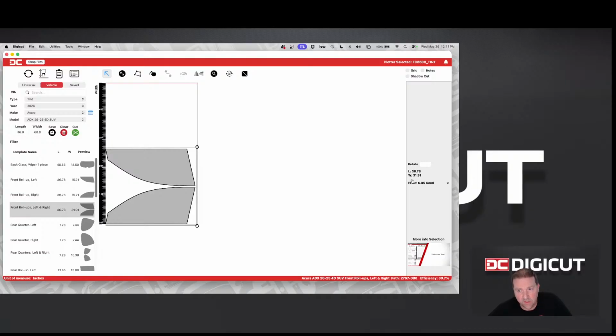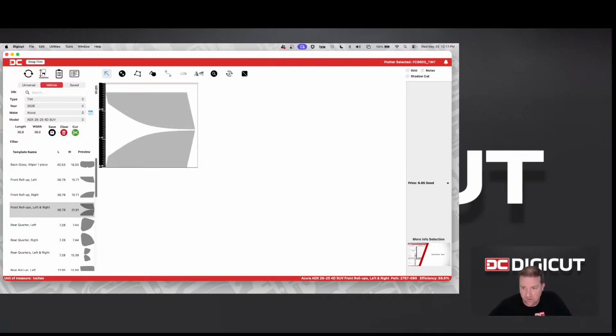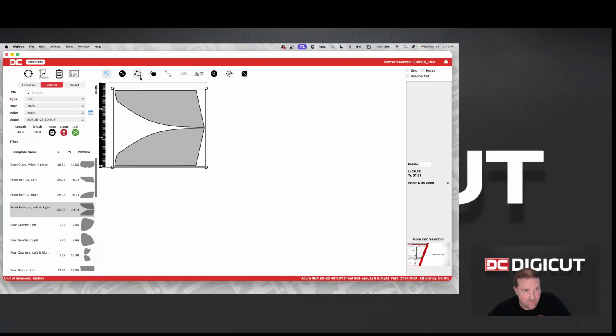Over here on the right, you're going to see the dimensions, and it's done the square foot calculations on what I'm actually using on the film. Even though my artboard is set to 60 inches here, if I change it to 36 inch, because I'm using a 36 inch roll, notice that the film price is still $6.85. That is because that is how much film I'm using in this box. This box right here is how that's done.